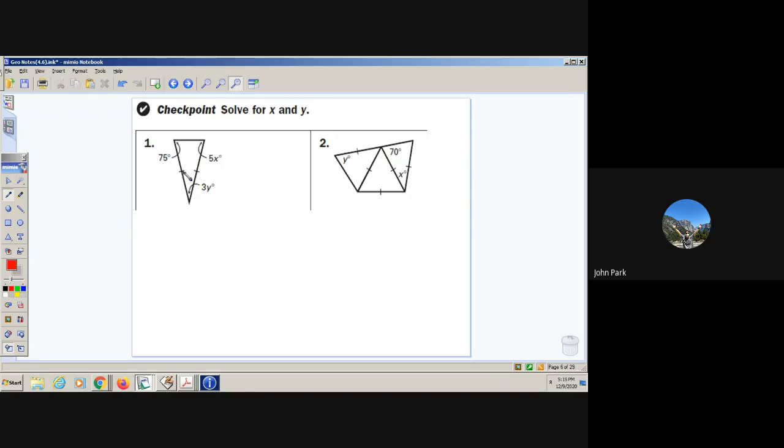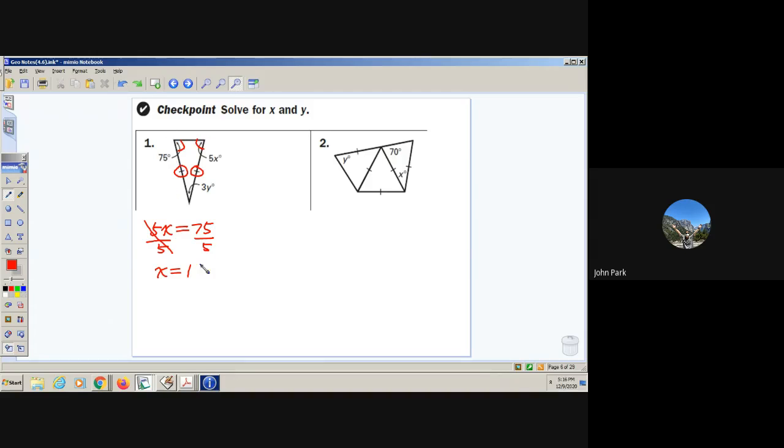All right, so then we can also figure out some of the other information here, right, using the isosceles triangle. Which means that because these two sides are the same, the two base angles here and here are going to be congruent. So that means this is 75 degrees on the left side, so the right side is going to be 75 degrees as well. So then whatever the 5x is, that's also going to have to equal 75 degrees, right? And so you can figure out x by dividing by 5 on both sides.